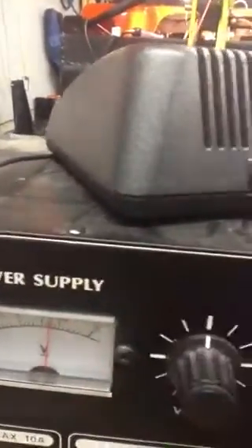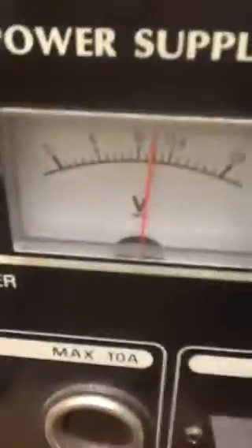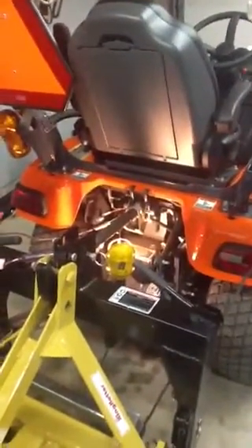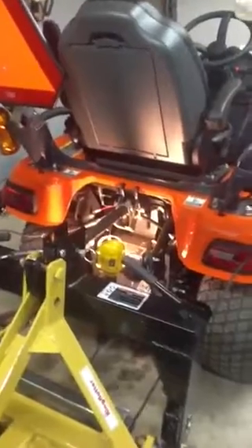And you can take a look: we have four and a half amps. So that gives you an idea of what the lights will take. You can see the light is on — plenty bright. And there you have it. I'll have another video posted when I get everything up and running, but I just wanted to give you an idea of what it looks like right up front.